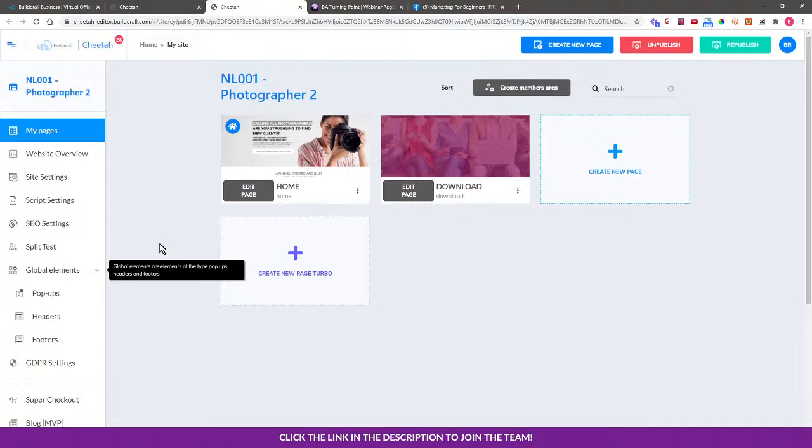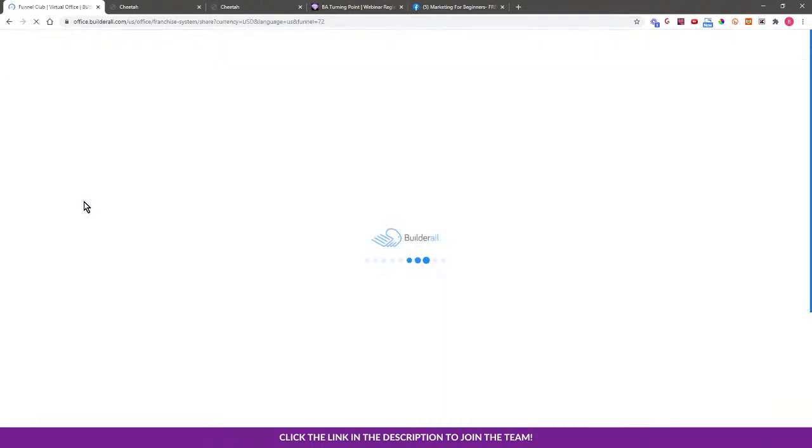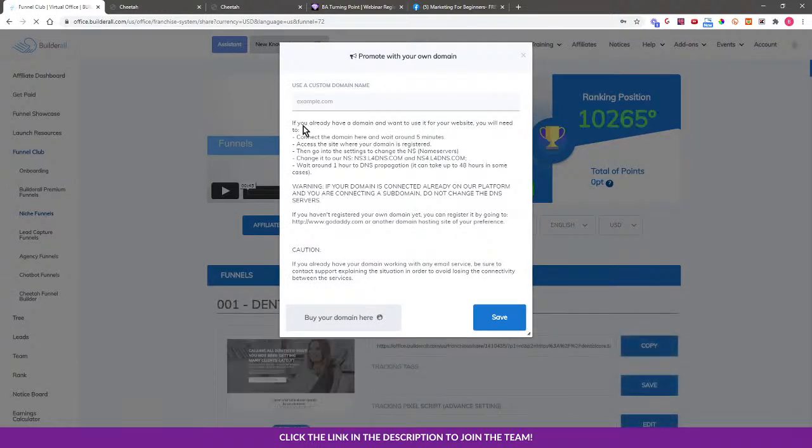Okay, so the next thing that we need to do is get the link for that template. So let's go back to the niche funnels. And here is where it asks for a domain. If you enter your domain here, it gives you the instructions of how to point a domain to Builderall. And then once it's pointed there, then you can connect a domain.